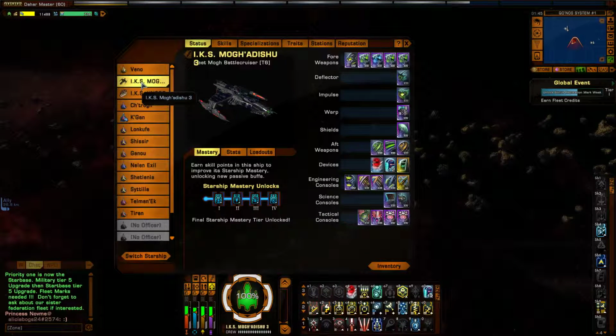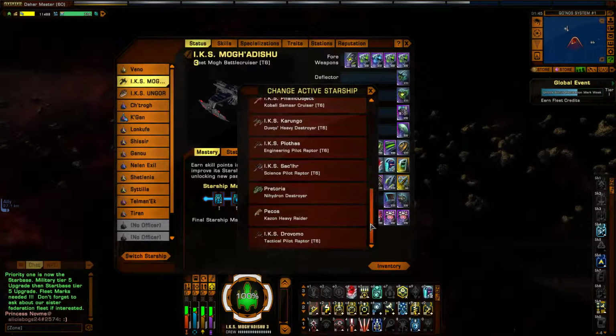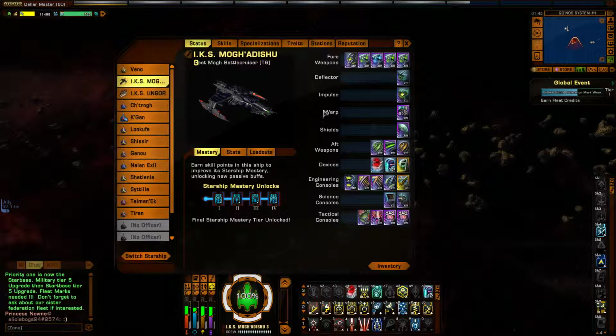It'll show your active starship. You can switch down here. In certain areas you cannot switch. For example, you can't switch in combat, for example. On this screen, you can adjust the loadout of your ship, and again, this will affect what's available to you to put on your list.